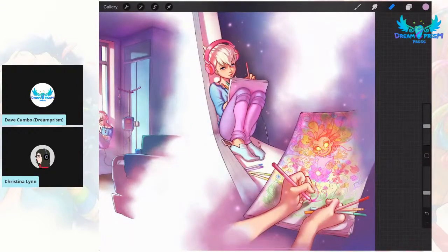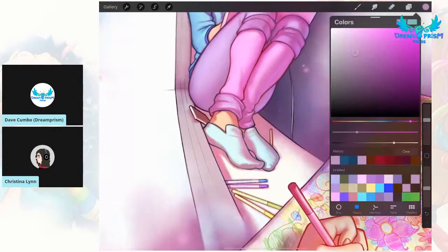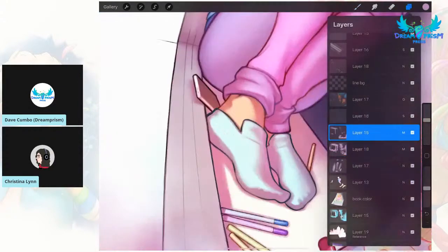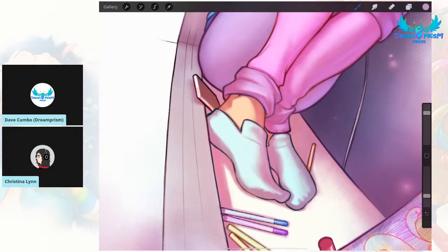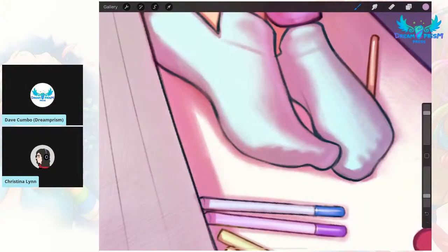I'm liking where this is going. I got to get a little bit more shadow in this, which I'm going to do on my extra shadow layer here. So if I just add more on a separate layer, I'll get just a little extra darkness where the foot here collides with the surface. And this extra shadow just makes it a lot more realistic. Time consuming, but probably worth it.